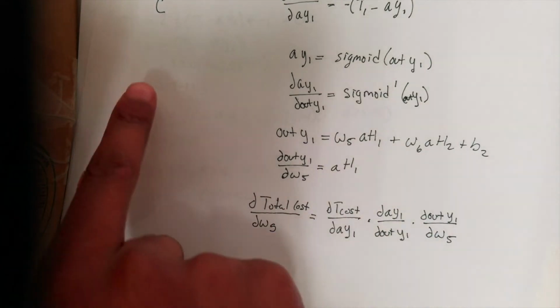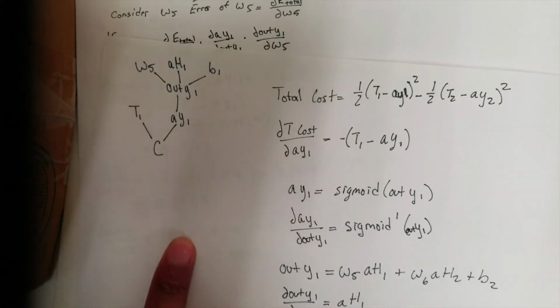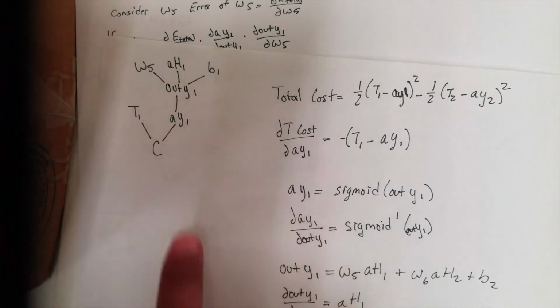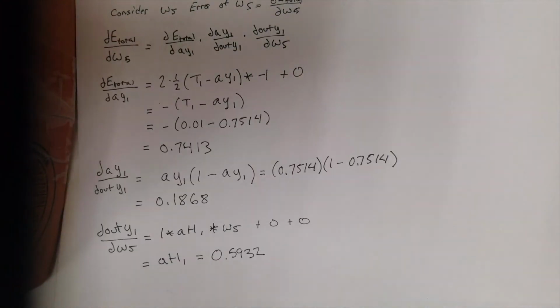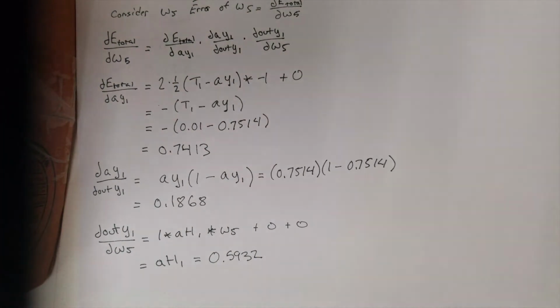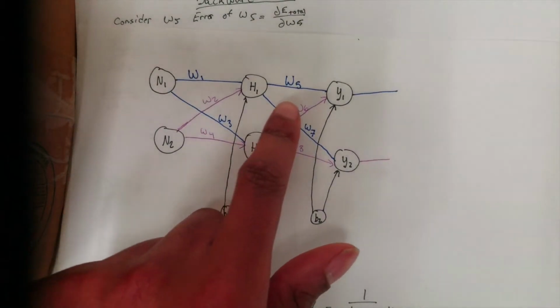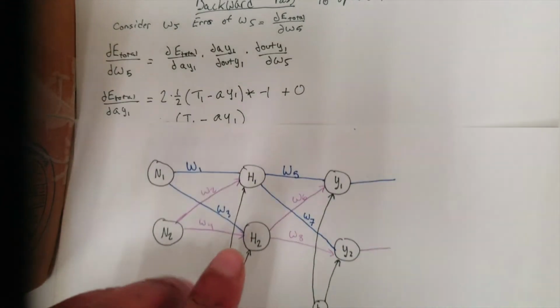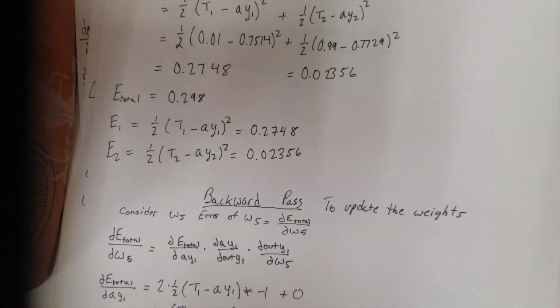Now that is the whole diagram that we just went through, but we'll actually be going through all those calculations. This was just more of a visual thing so you could see how it looks. Okay, so starting with trying to get the error contribution of weight 5, we'll go ahead and calculate it.